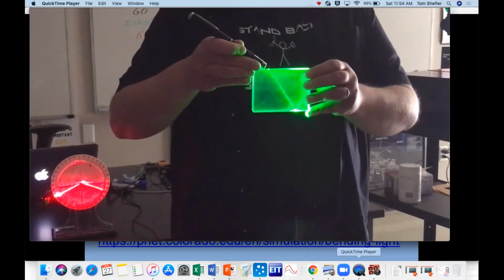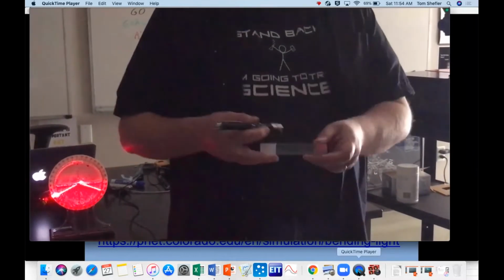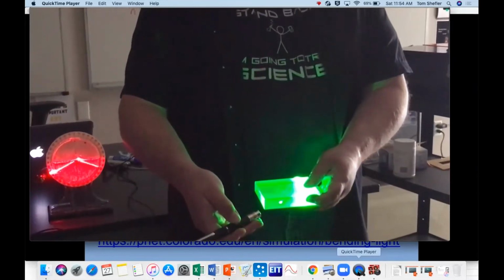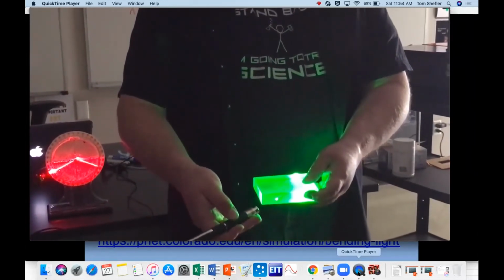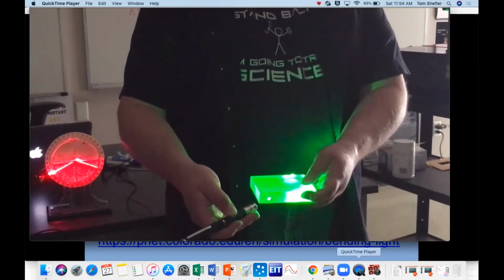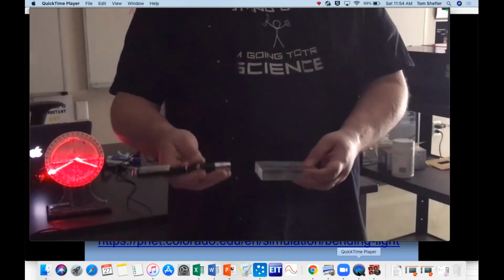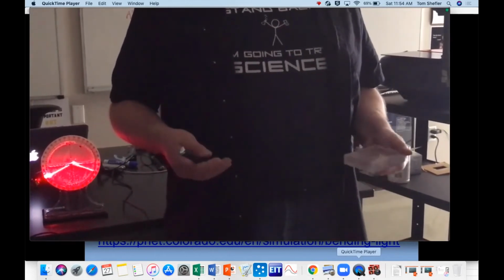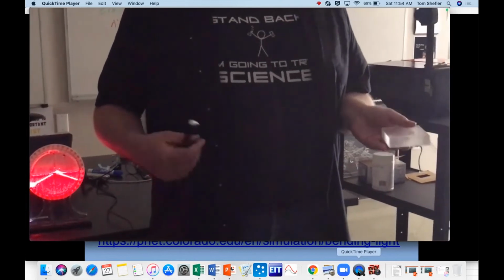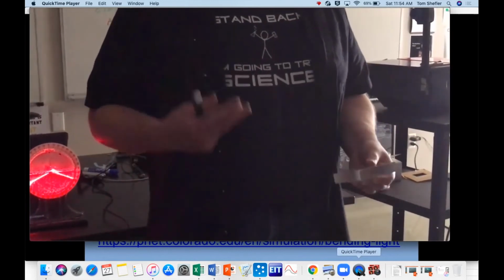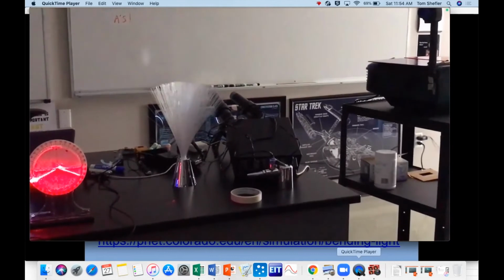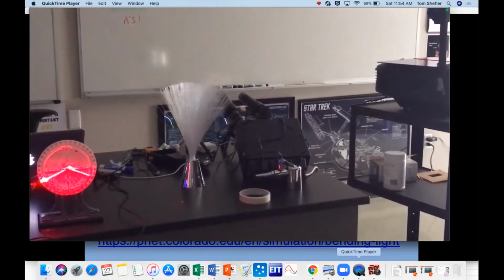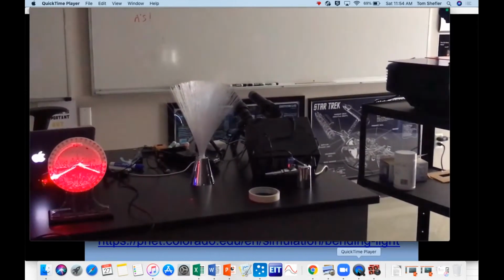Now they do this not holding it in front of them the way I am, but on a piece of graph paper, and they graph out where's the origin of the laser, where does the laser enter the acrylic, where does the laser leave the acrylic, and measuring the angles and setting up Snell's law, they can determine what is the index of refraction of acrylic, and it turns out it's around 1.5. So they do that, and that shows that they know how to calculate the index of refraction of a material.